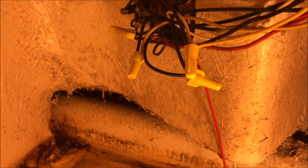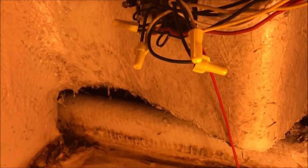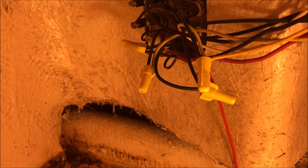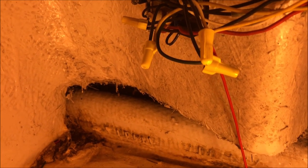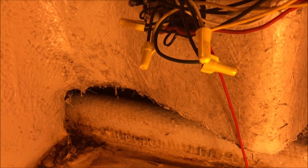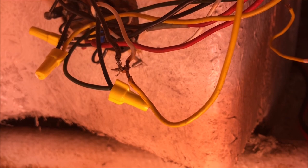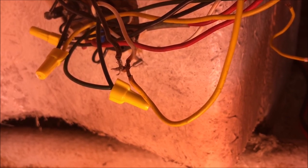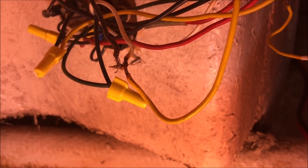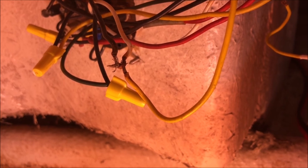Now we're going to go over to the switch panel and remove the other side of the yellow wire. There's that little guy right there — that's the top yellow wire nut, which we will be removing. We'll replace it because there are three or four wires that go in there: one's yellow, one's red, one's white, and one's black. After I took the wire nut off, I found out they did a not very good soldering job, so we'll cut that all apart.